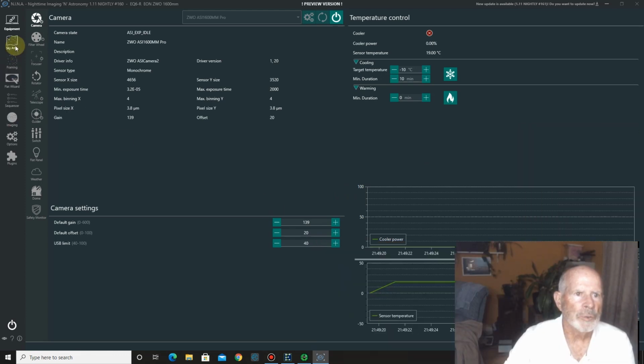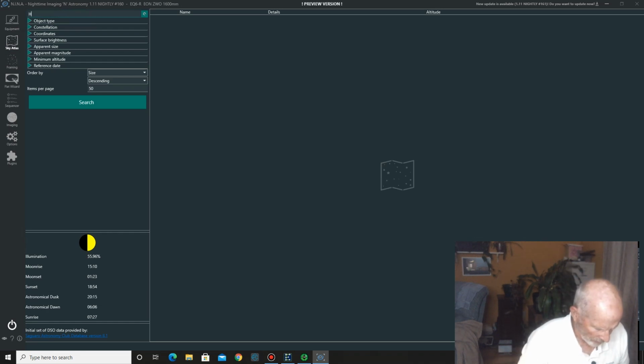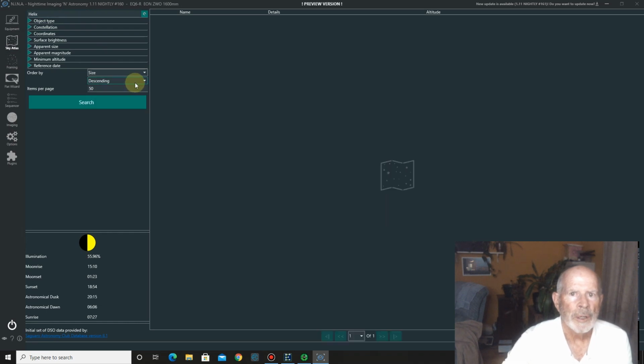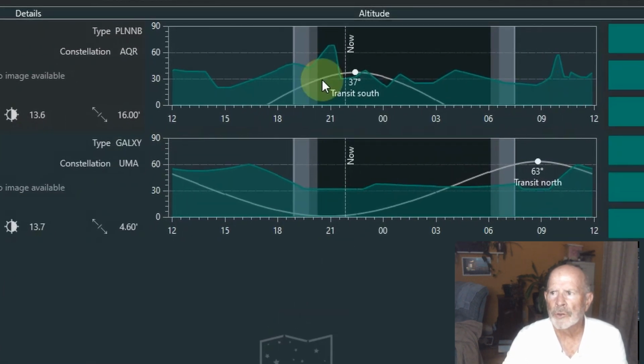All right, let's go to Sky Atlas. Let's go to the Helix Nebula. All you have to do is type in Helix. I think there's a galaxy out there too. But anyway, I want this one here. And here's my personal skyline, which you can add into N.I.N.A, and I'll be showing you how to do that in another video. But right now, this is the big holly tree that's just to the south-southeast of the scope, and the nebula has just cleared that. So now we're good to go.